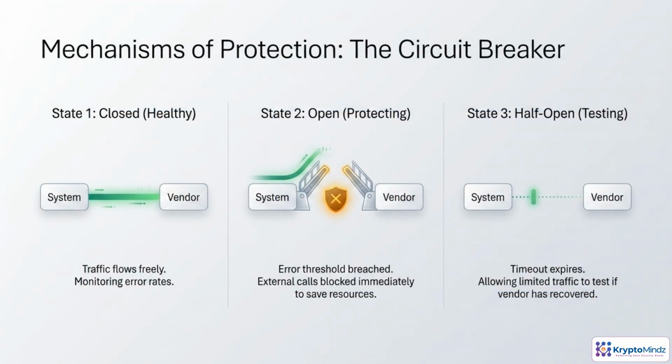Circuit breakers specifically shield your KYC platform from unhealthy vendors and prevent cascading failures. In the healthy state, calls flow normally, but you constantly watch latency and error rates. Once failures cross a threshold, the breaker opens. You immediately stop calling that vendor, conserving threads, connections, and downstream capacity. After a cooldown, the breaker moves to half open and lets a small number of requests through. If they succeed, you close the circuit. If they fail, you reopen it and continue to degrade gracefully instead of crashing.